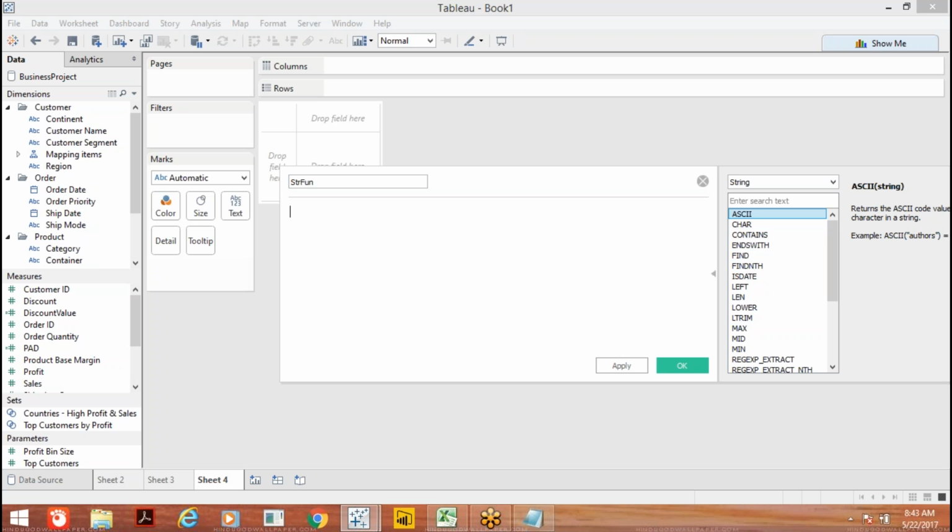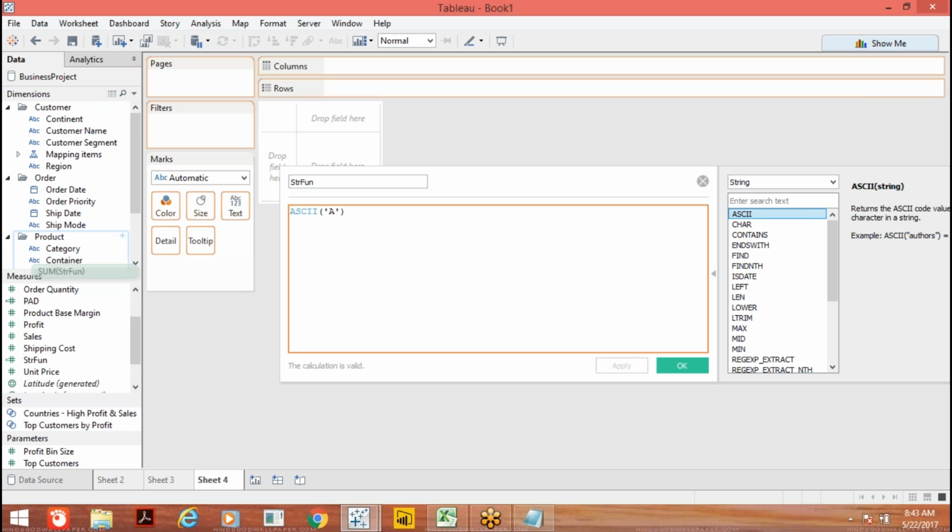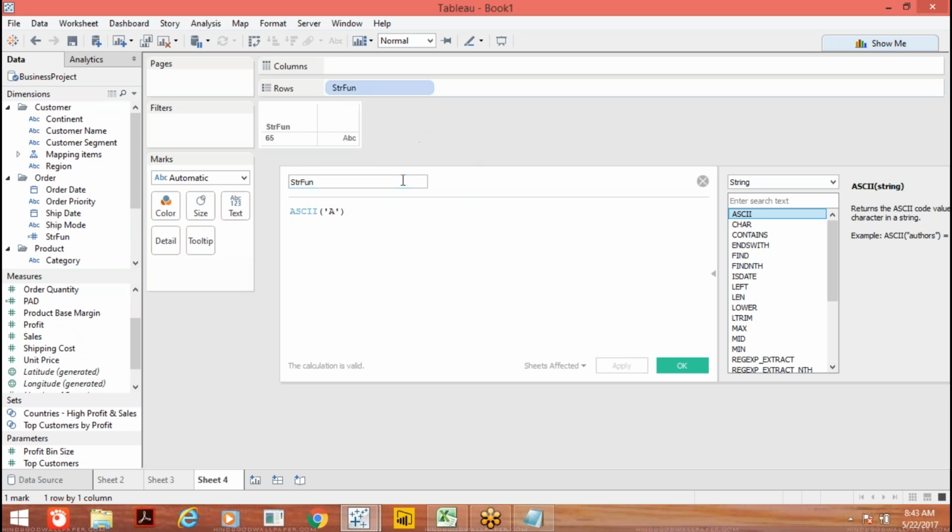So if I am giving ASCII of capital A, so see here, some string function it will be there. Yes, 65 I am getting. So the ASCII value of capital A is 65.